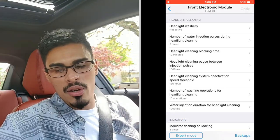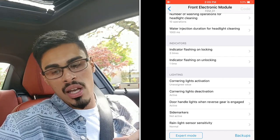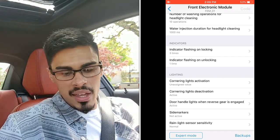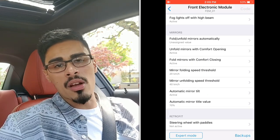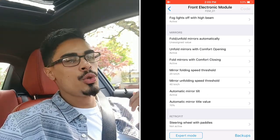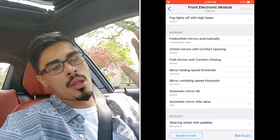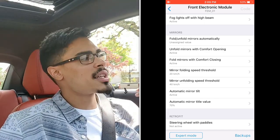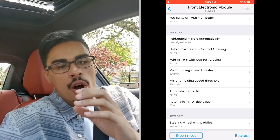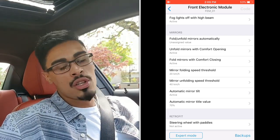I've never really gone into the headlight cleaning at all. The indicators, when you flash and you unlock and lock, it's just cool little things. There's just so many cool things. So for mirrors, if you have comfort access, you can use your key fob when you lock and unlock the car, and the mirrors will fold in and out. It's just, I keep saying it, the coolest little things that our cars have, but for whatever reason, BMW doesn't give them to us from factory.